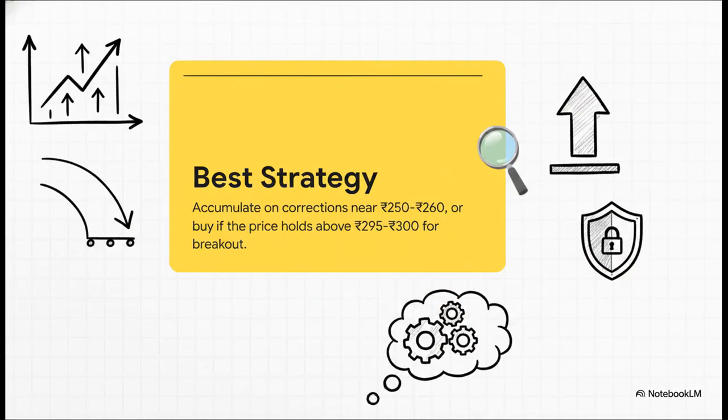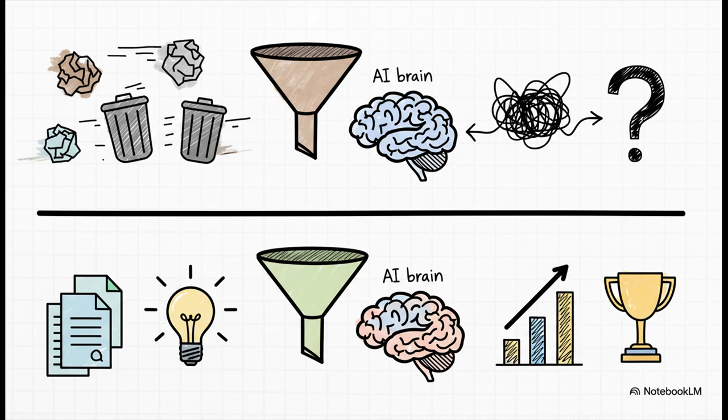It even boils this all down to a single best strategy. It suggests being patient. Either you buy the dip during small price drops, or you wait for the price to decisively break above a key ceiling, what traders call a resistance level. It's a really smart way to manage your risk while still being in a position to catch a big upward move. And this slide right here perfectly summarizes the most important lesson.